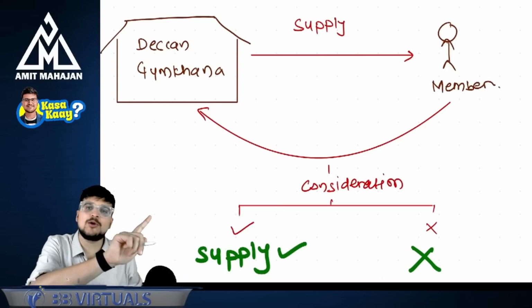So, BB sir has given me 10 crores for not teaching DT, which means, can I say they are giving me money for not having any competition? Yes. So, can I say this is a non-compete agreement? Yes. If it is a non-compete agreement, it is a supply of goods or service, it is supply of service.